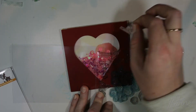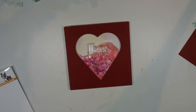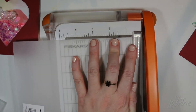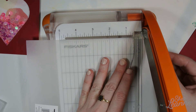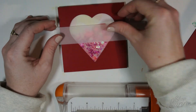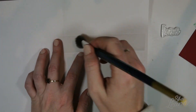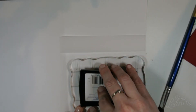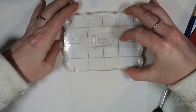The next part is putting on the sentiment and decorating the card. When I started this card I didn't plan on the decorations on the red part that I ended up doing — this kind of morphed out of another idea — but I'm really excited with how it came out. What I ended up deciding was doing the sentiment on a piece of vellum paper. My thought was: when you hold the shaker card up, all the seed beads and sequins fall to the bottom, leaving that upper space of the heart kind of empty — a good place to nestle the sentiment. I'm going to do some gold embossing onto the vellum, which I think is really pretty and a nice complement to the warm pink tones in the red.